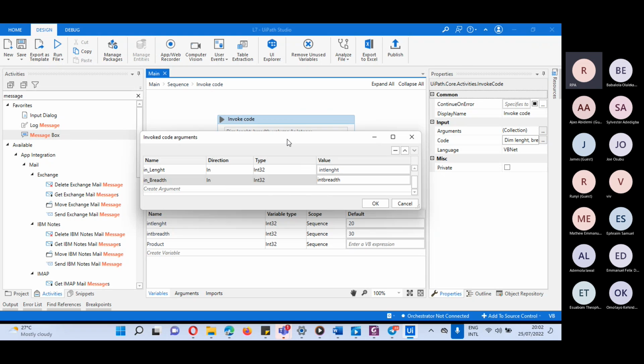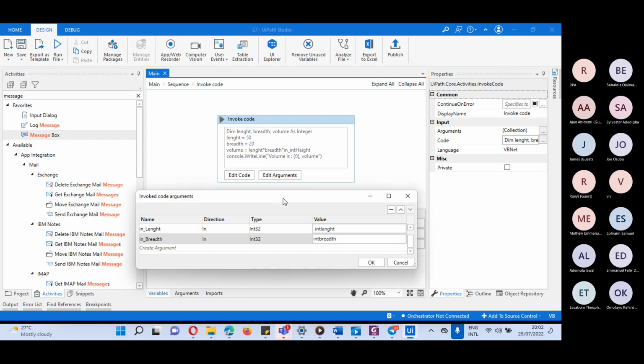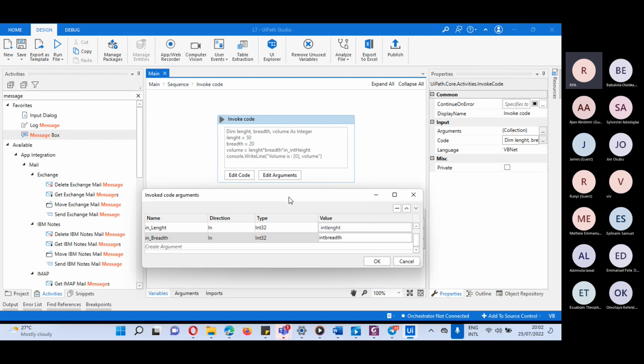If I'm to mix it with what I have in the code, let me simply say in height.